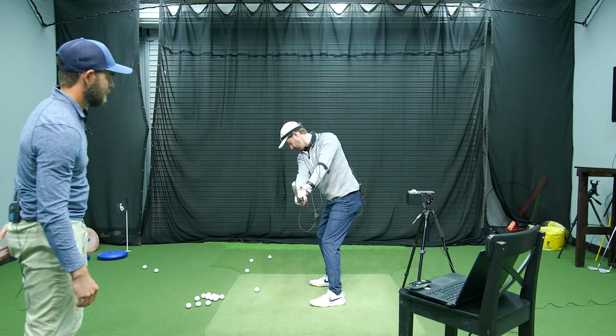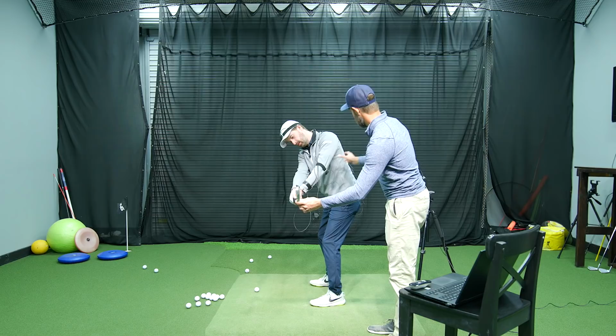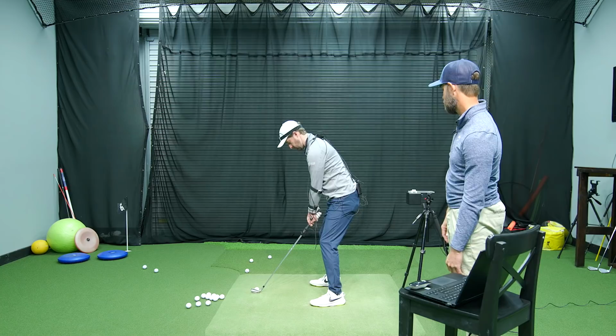Yes. Awesome. So one thing I really like here is how you've got the seam on your shirt. Yeah. How your elbow is staying so much in front of it early on. Like we talked about, yeah. To buy you time later on in your backswing. Interesting. Or buy you space, I should say, rather than time. A little softer.